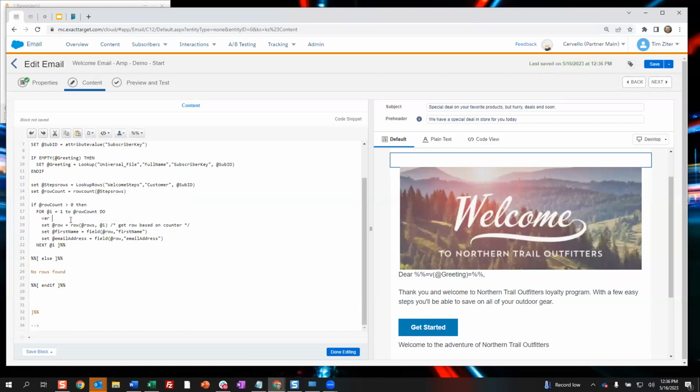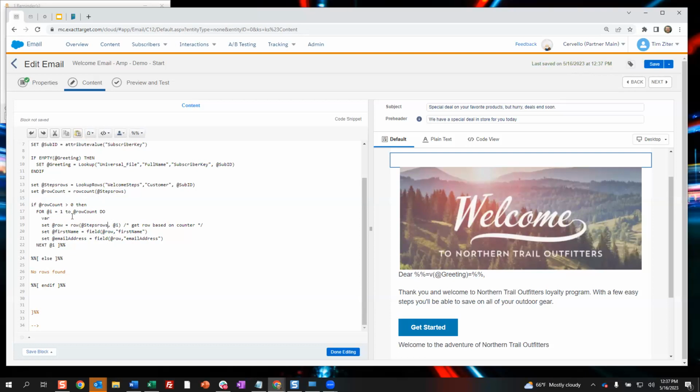Within the for loop itself, we have two different areas of functionality. The first thing it's going to want to do is set the specific row as it's looking through each time it goes through each loop. So it's going to set this rows based on this step rows variable that's set on line 13, so it knows which row it's working with. It's going to say, I want this row to be the row set that was set on line 13 based on this counter that keeps being counted within the for loop.